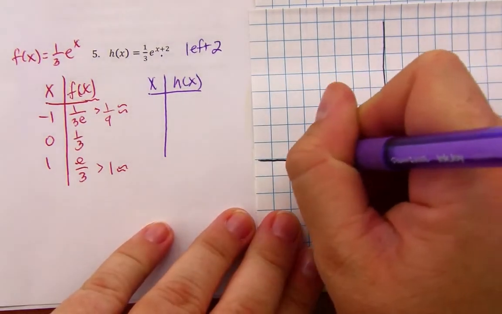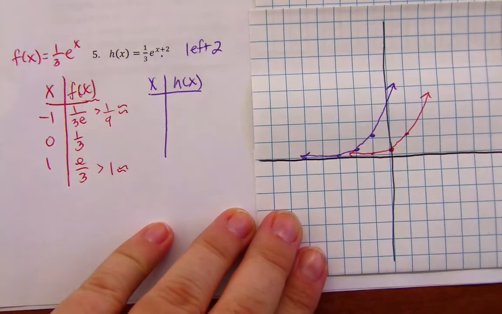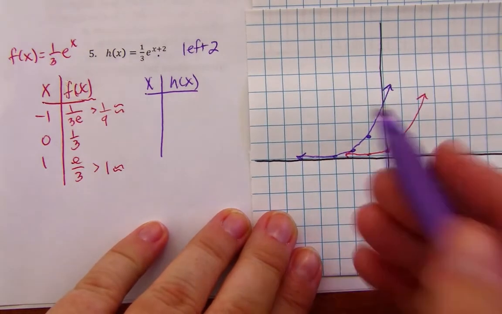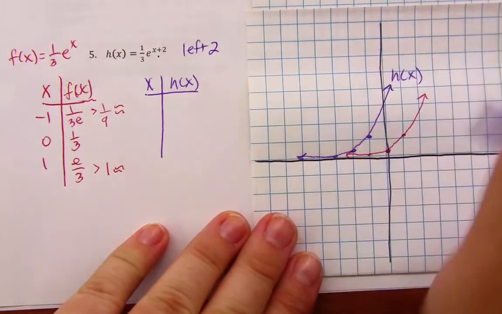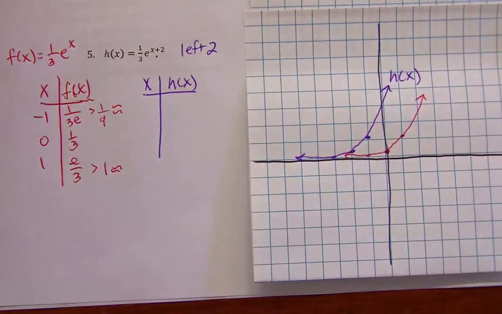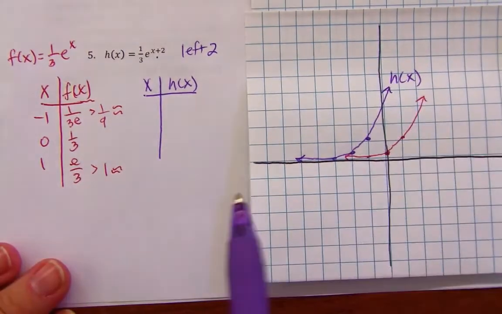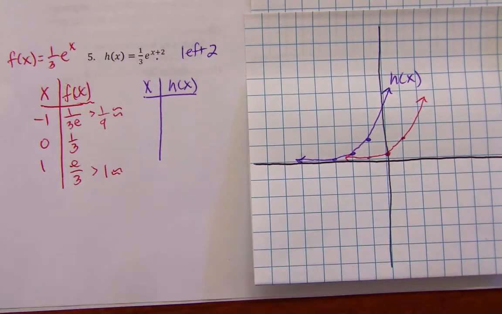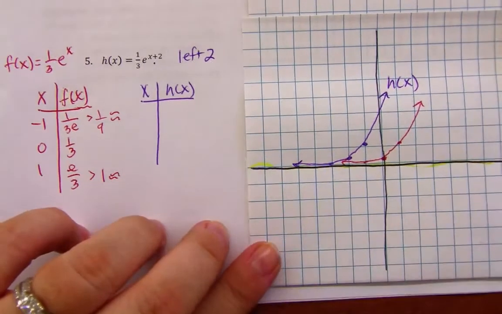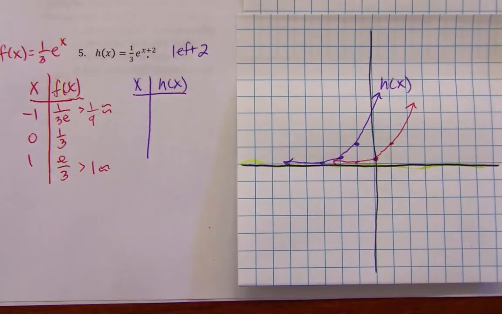And I'm actually not going to fill out the table. That's fine as long as we can tell which one these is. And notice I've color-coded everything, so you know that this is h of x. But if you're doing all of your homework in one color, you need to label them like this so that I know which graph is which. And then the only thing I have missing is my horizontal asymptote. So those are some examples of graphs that we can look at.